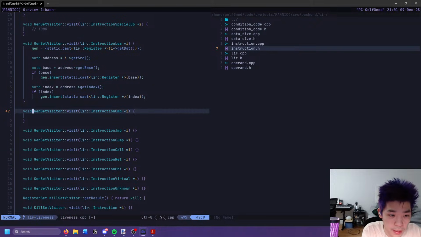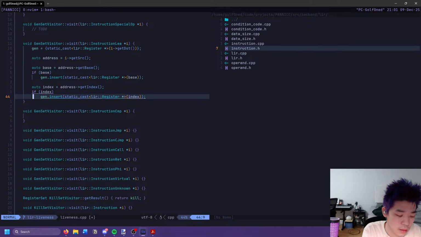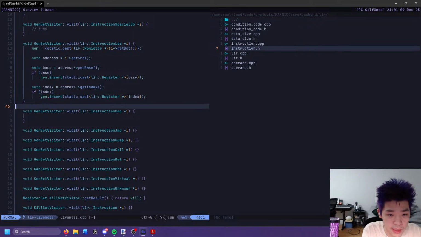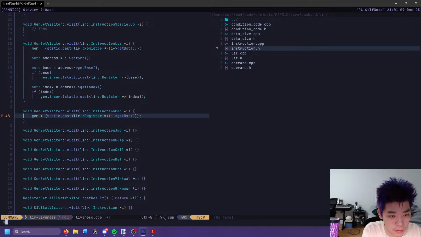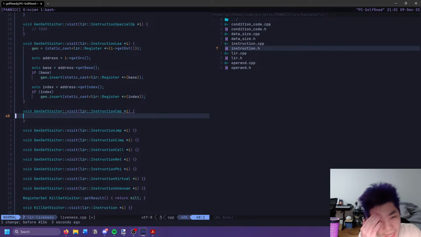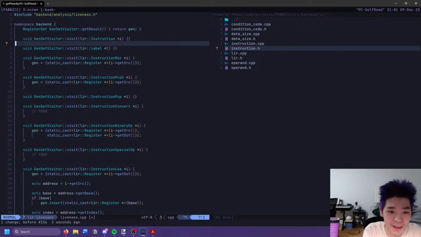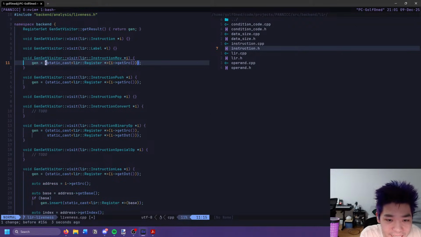Okay, then compare. This just takes the two operands, I think. So you can just... Oh no, we need to dynamic cast. Oh wait, we need to dynamic cast a lot of these. Oh, that's okay. We need to go back through this. Okay.